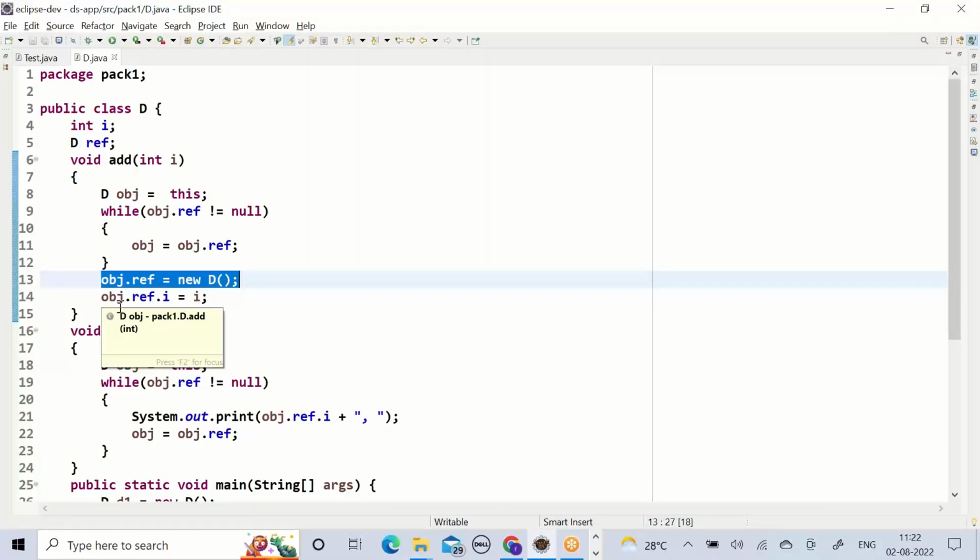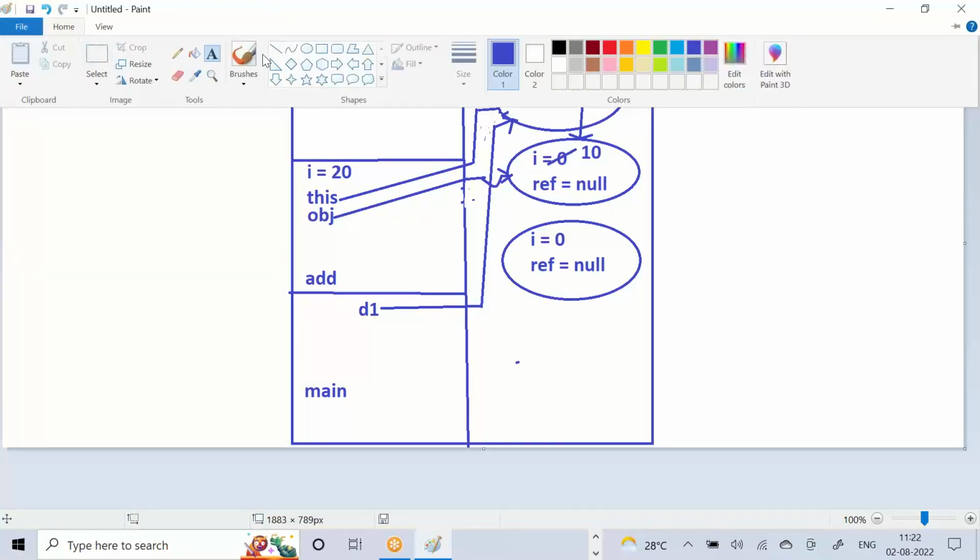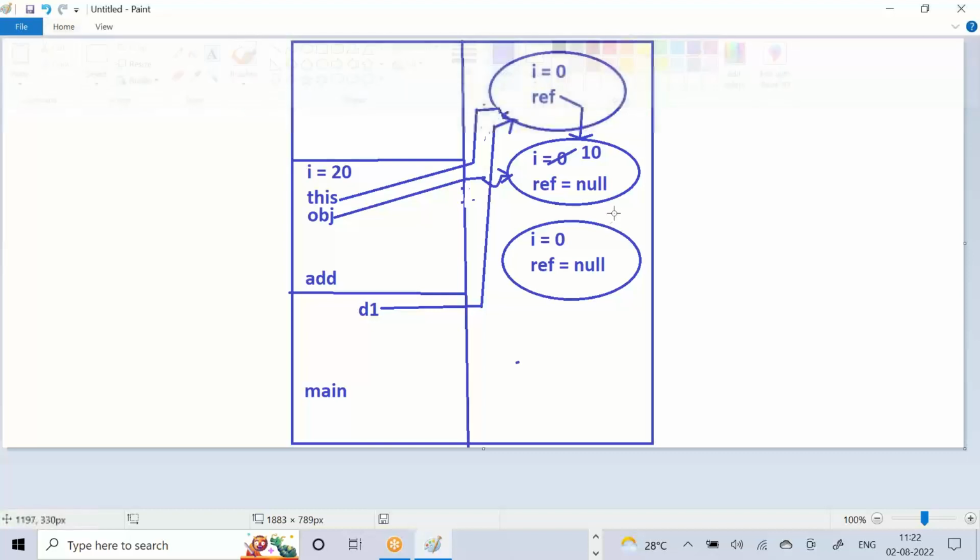New of D, that is equal to obj.ref. What is the meaning of this? New of D is a third object. What is obj.ref now? Second object ref. Second object ref pointing to third object. Remove this null.